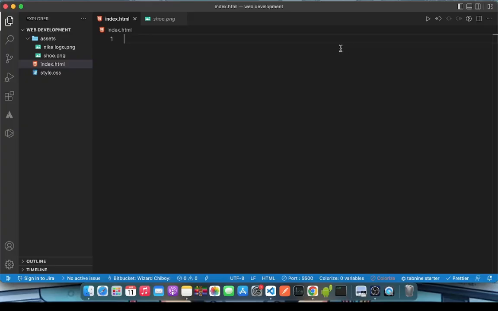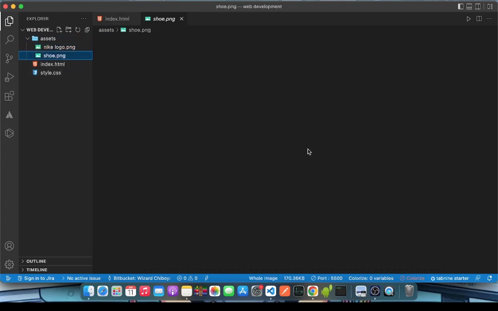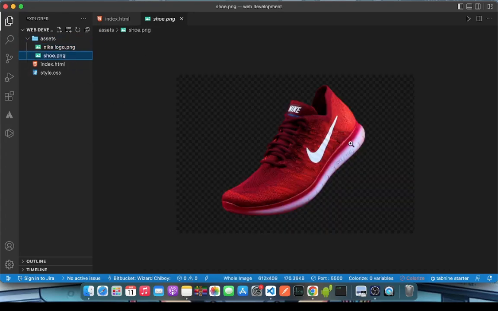All right guys, welcome back. What I need to do right now is to go ahead and open your Visual Studio Code, and inside your Visual Studio Code I need you to create two files. Basically, I need to create this HTML file and then a CSS file, with then a folder. Okay, inside of this folder you can have your logo that you want to make use of here, and then you can also have probably the shoe image that we saw in the demo. Okay, now I'm going to show also where we can get these images from.